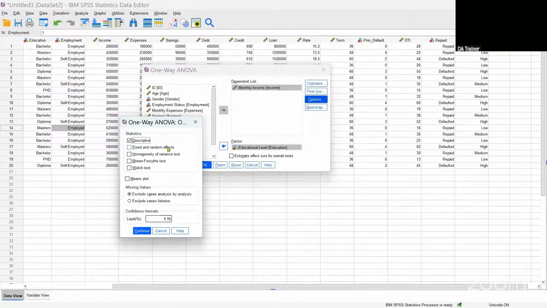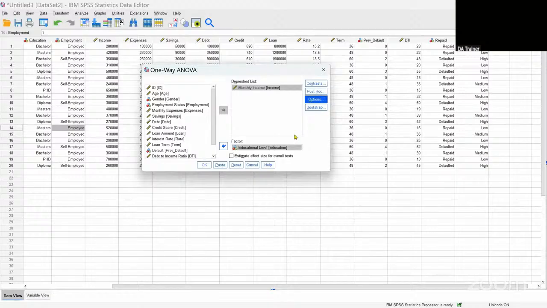And then homogeneity of variance should also be ticked. Perhaps you can plot the means. And then keep this at a 0.95 confidence interval level. All right, with all this information done, just click on OK.